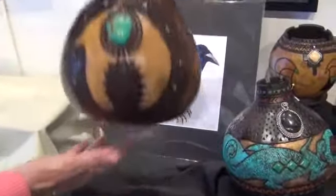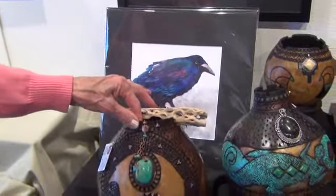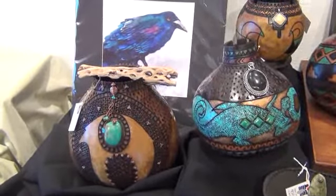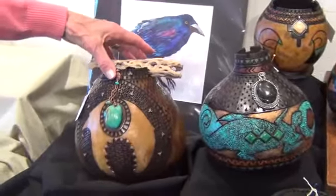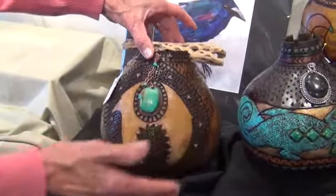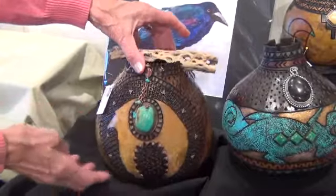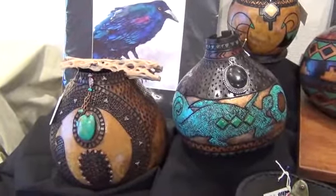And these are so light. Yes, they are. They are made of the actual gourd vegetable. And they've been hollowed out and cured, and these are very time-consuming to make. Yes. So when you think that Janet here is including all of her work, all of her time, turquoise stone, and this gourd is $130. Wow. I think that would probably be at least twice that much in another gallery.